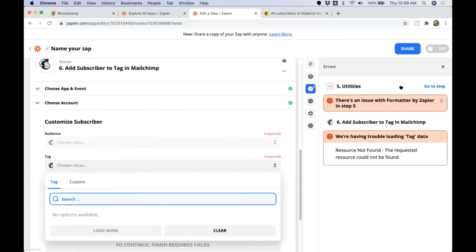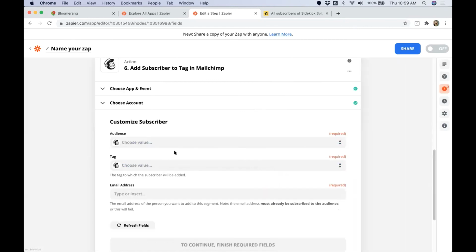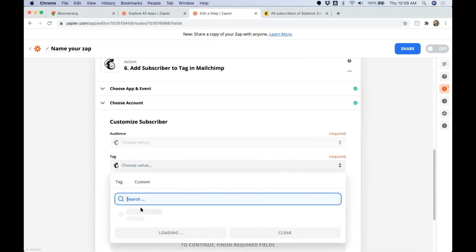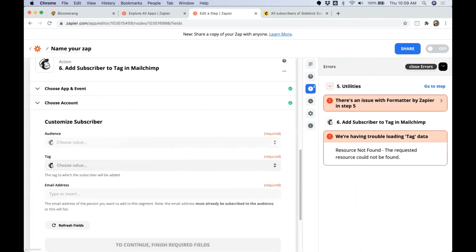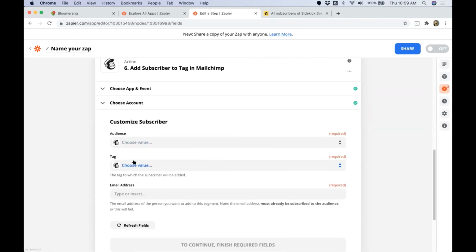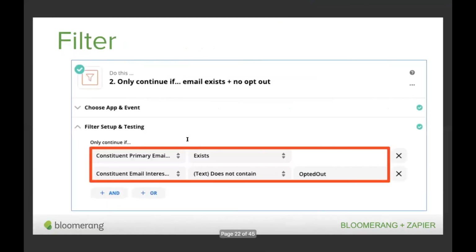Looks like Mailchimp might be having some problems here. Well, just to give you an example of what it should be, in this drop-down field, it should show every tag that's available in our Mailchimp database. And below that tag, it will have in gray an ID number showing the corresponding ID number for that tag. So Mailchimp appears to be having some connection issues right now. So I apologize for that. That makes it a little bit difficult to showcase this here. I actually believe I have a screenshot. Let me see here.